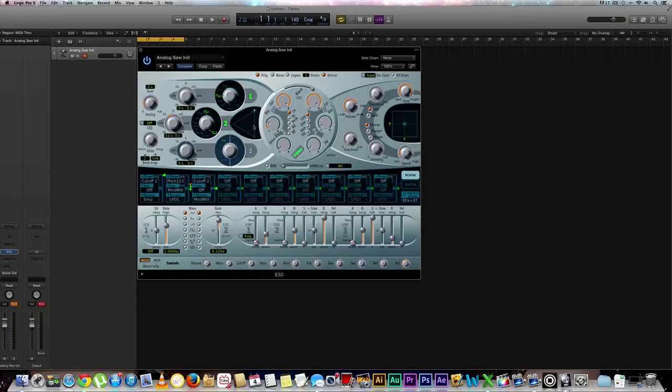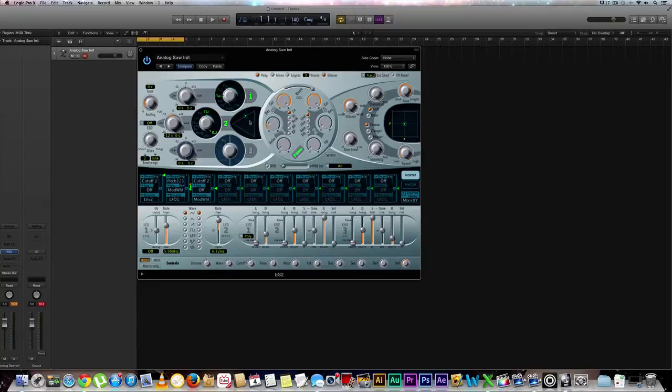Perfect. This section right here kind of controls all 3 oscillators and is basically the blending of all 3 oscillators, or as many oscillators as you have open. So, for example, if I had oscillator number 3 open and I put this somewhere towards the middle, I'd be getting a blend of all 3. If this was not open at all and I put it right here, obviously I'd only be getting a blend of oscillator 1 and 2. Even if I had all 3 of them open and I had this dialed in all the way at the top right, it would only be receiving a signal from oscillator number 1. In this case, we want to close oscillator number 3 and make a better blend of oscillator number 1 than 2, so probably like a 60-40 as best as we can get it. So that's this oscillator section.